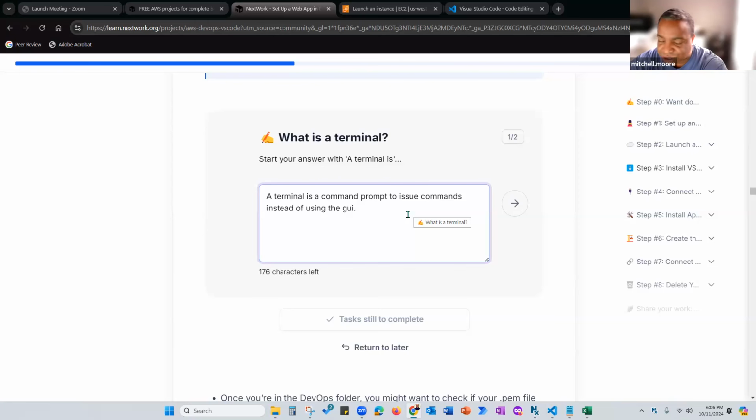It basically allows you to, in my own words, tell it to do a set of instructions using the mouse instead of the keyboard, which I feel like most people use GUIs, but in this instance, we're using the terminal. That's right.